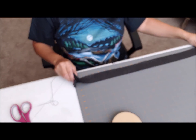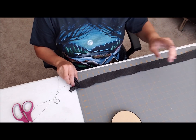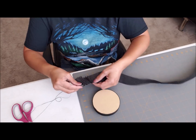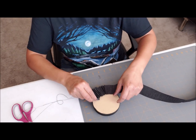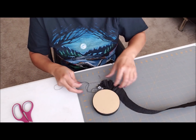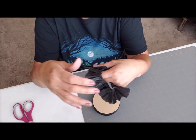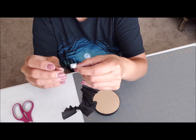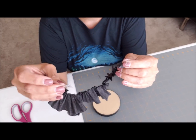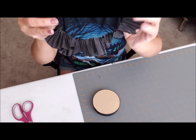Now, I had 22 right here. I don't know how much I'm going to need, but the way I do it to figure out is I grab my lid, and then as I'm going, I kind of go around my lid like this to see where I'm at. So then I already did one here. Let me put this over here. I already did one here, and as you guys can see, I did the tape on both ends. Once I was done, I cut my thread, and then I also put tape on that end like this. So as you see, this is what it looks like.